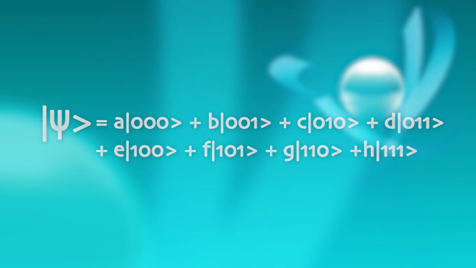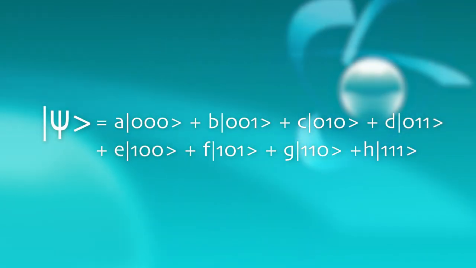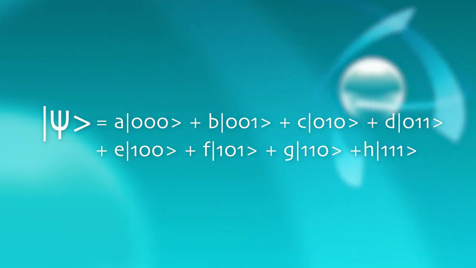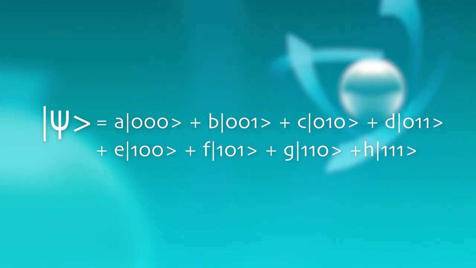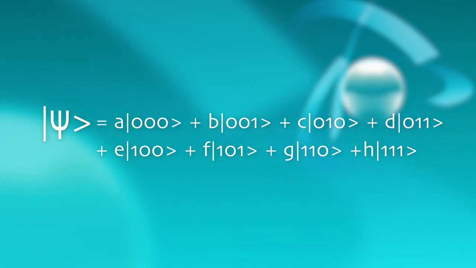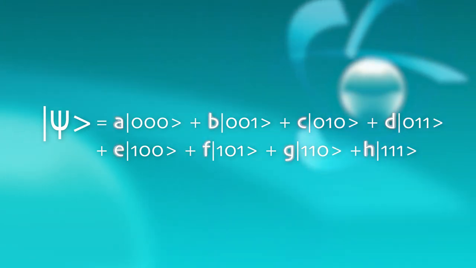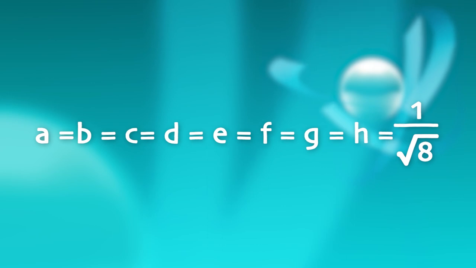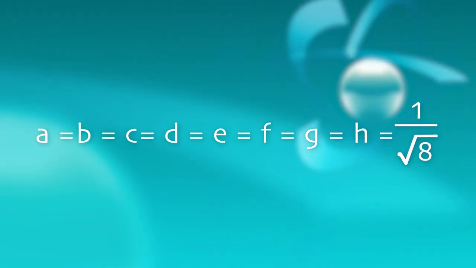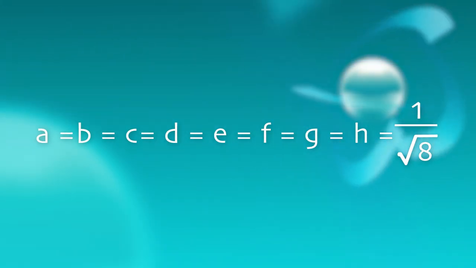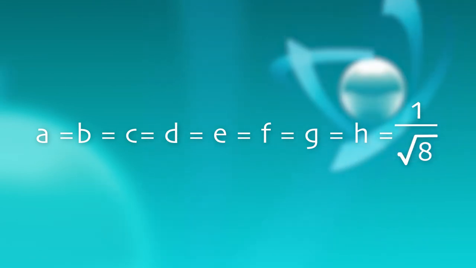First of all I create a quantum superposition of all the possible combinations of values for the three qubits. In quantum mechanics we assign to every part of the superposition an amplitude that tells us how much of that particular code is included in the superposition. The square of the amplitude for each code is the probability that if I measure the qubits I find them in that particular code. So in this case all the amplitudes are one over square root of eight, so that the probability to measure each one of the eight codes would be one eighth.